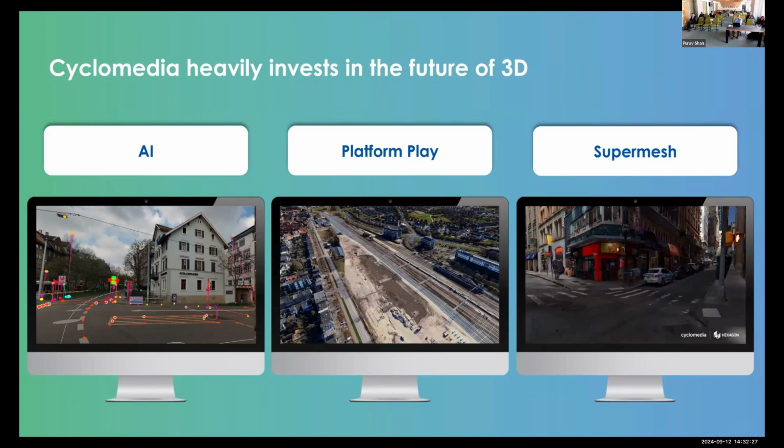We have a huge yearly investment round that is being budgeted around this time of the year in September. Basically, where are we spending our money in R&D? And that's always quite a challenge, to get the right money allocated to your products. So AI, which is a bit of a container term, but anything that you can detect in an image, or in a point cloud or in a mesh, and connecting those detections to other layers, sources from third parties, open data, and bringing those insights together into actionable insights, basically.